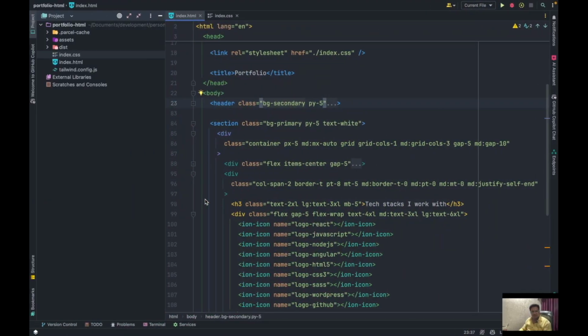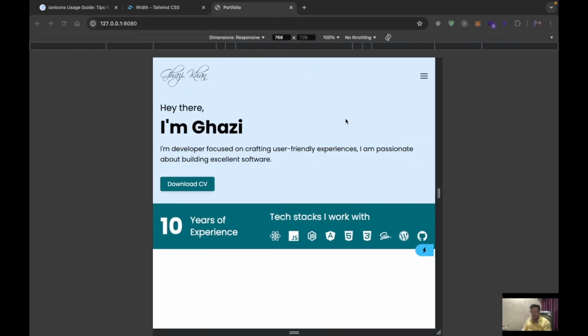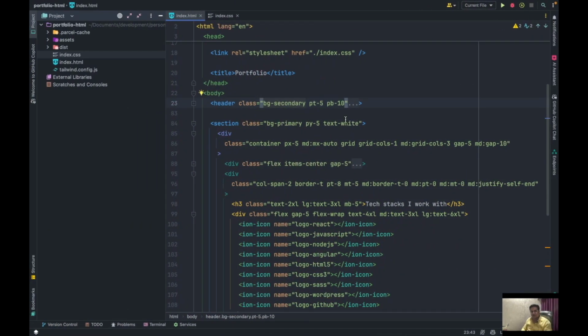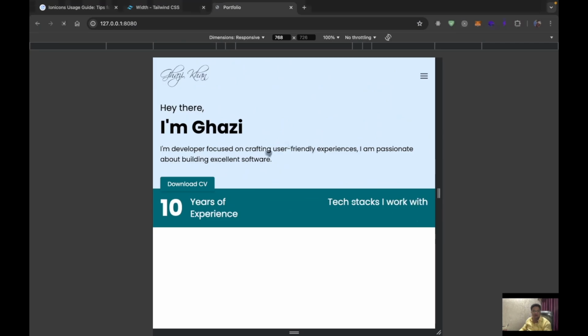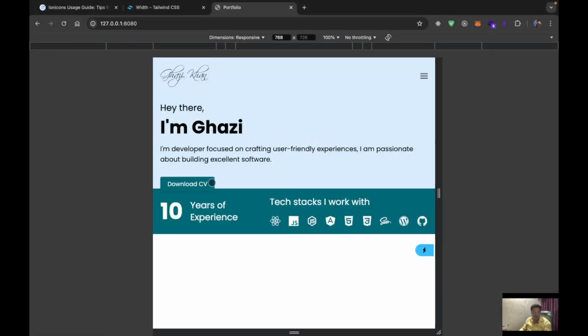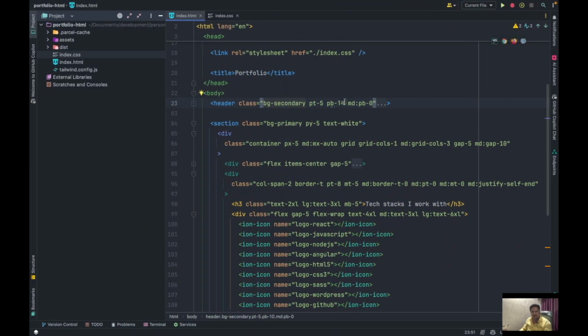Perfect. So not py5, let's keep that pt5 and pb10, so we have a bigger space. Yes. And then from the medium devices, this margin would be 0. Okay, so this is actually the medium device, so that will be from the larger devices.